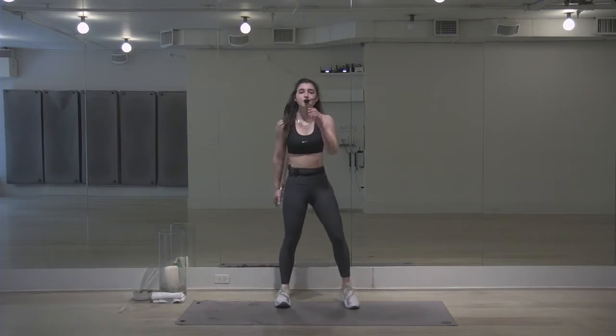Move, clear, express. Jack, open. Move. See if you can drop into a little meditative space with me while we take this rocket ship home. Jack. Move. Come on.